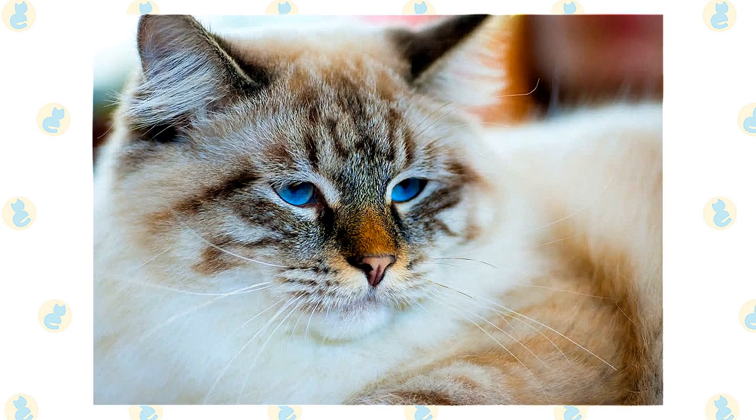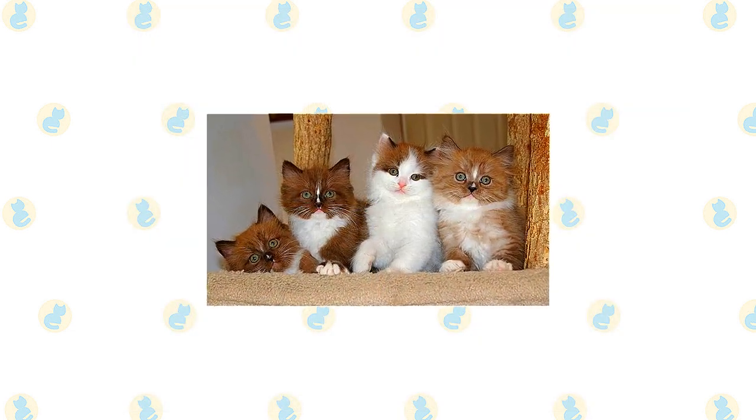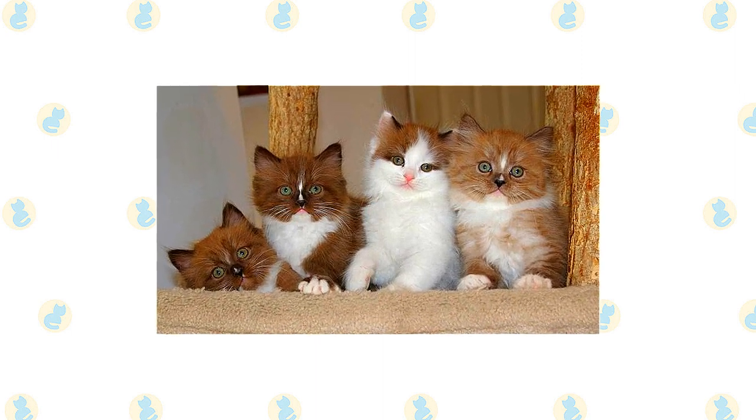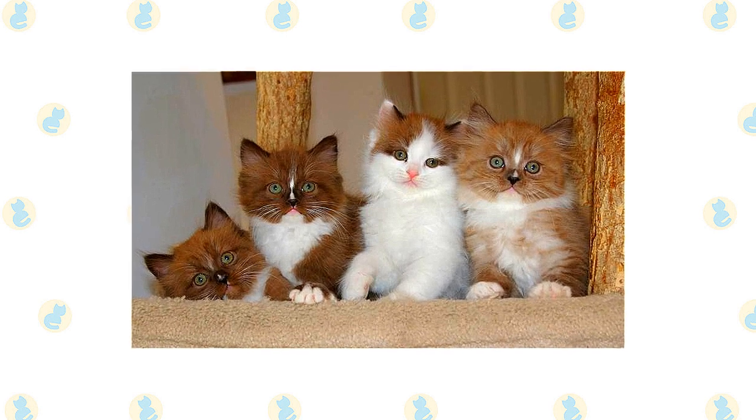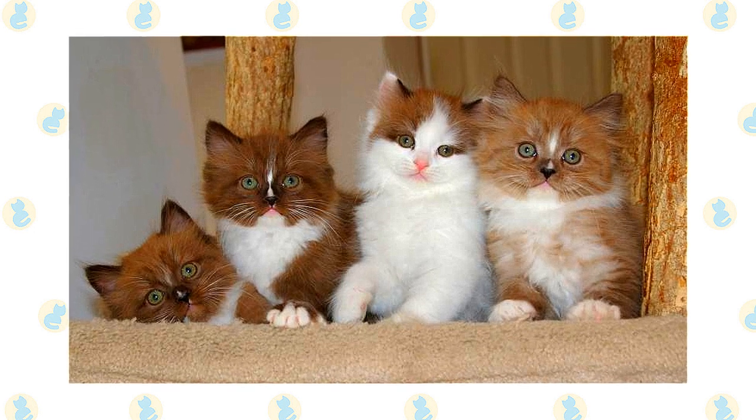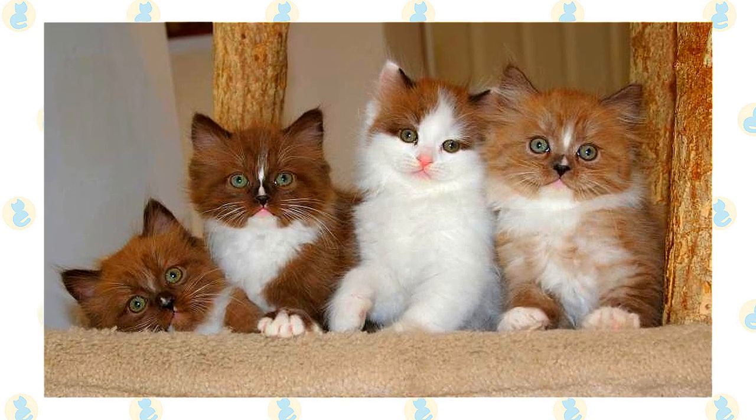After all, he may weigh more than they do. Both breeds are also friendly toward other pets, including dogs, other cats, birds, rodents, and lizards. To these gentle giants, everyone is their friend. Nonetheless, it's always a good idea to introduce pets slowly and in controlled circumstances to ensure that they learn to get along together.